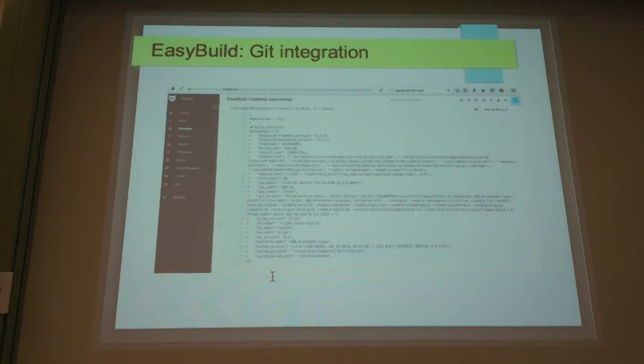For example, they provide a default modules name schema, but if you need a different one, you can change it. They provide some toolchains, but if you need a different one, you can. They provide different dependencies for the packages, but if you want to rely on system packages, you can.